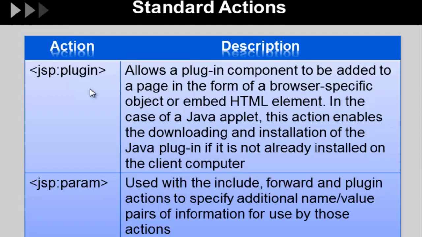For example, if you have a plugin for Acrobat, or Adobe Flash, or any kind of plugin, you are already familiar. What is the meaning of plugin? To show an animation, you need what Adobe calls a Flash plugin. Sometimes it says you don't have the plugin to watch this video, download the plugin and so on. You get that. That is the meaning of plugin. It downloads a plugin and gives it.